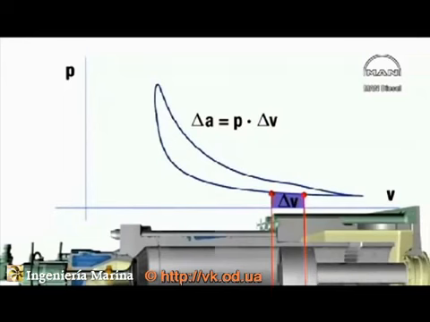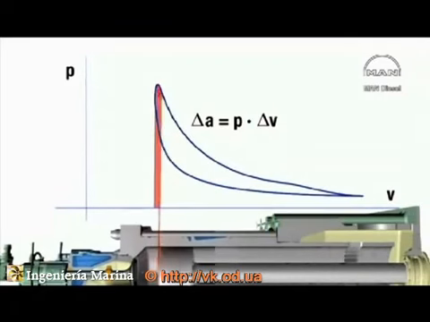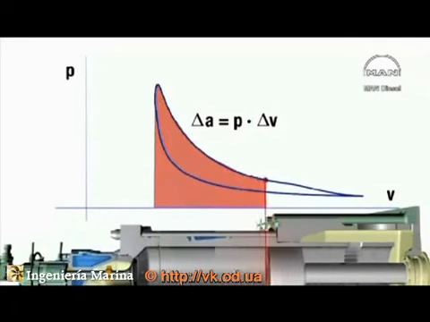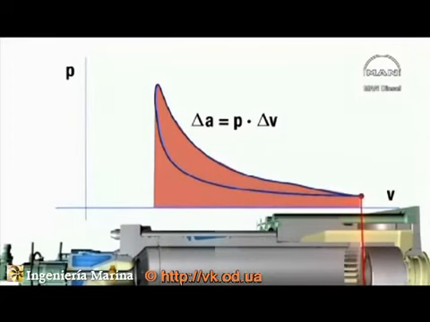That's to say that the whole area below the compression line represents all the work that the piston must perform to compress the air in the cylinder. During the expansion, the piston pressure acts in the same direction as the piston's moving, so the piston receives an amount of work. And it'll be seen in the same manner as before, that the amount of work received is represented by the area below the expansion curve.